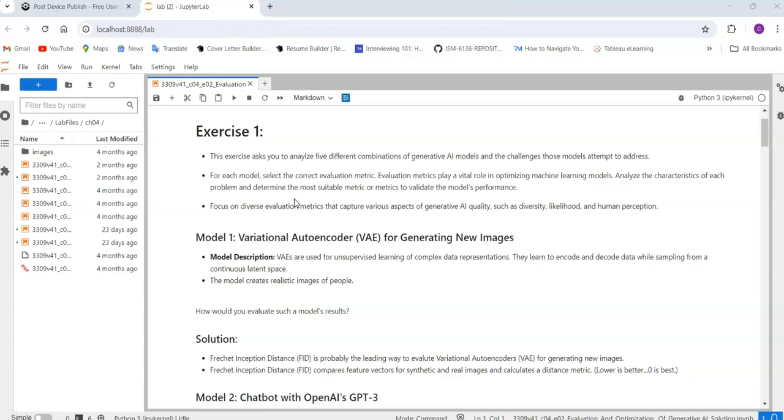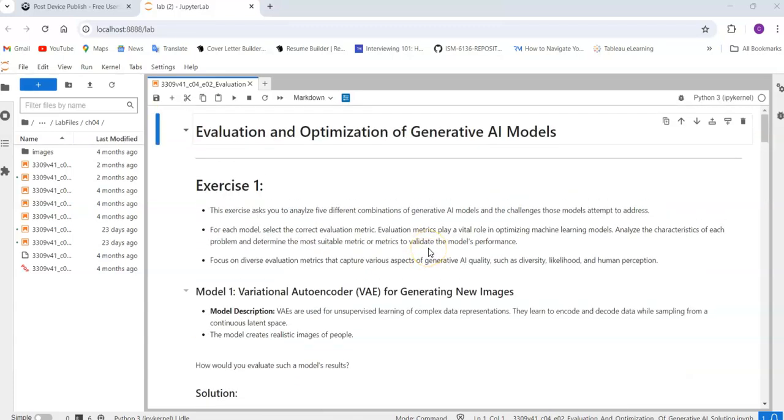In today's video, we are going to discuss the topic that is evolution and optimization of LLMs, that is the generative AI models. So in the last week, we have discussed two behavior questions that are related to this topic, and I have told you that we will be discussing the solutions in our next week. So today I am back by explaining the solutions for the last week posted questions. So let us dive deep into the video.